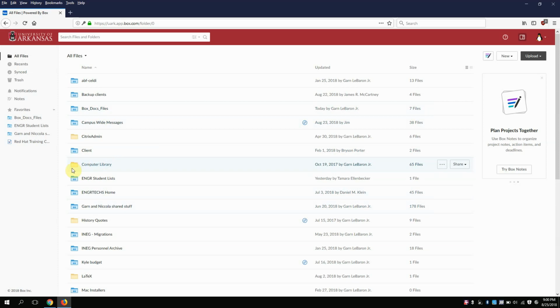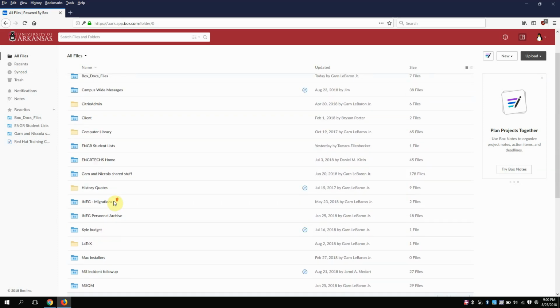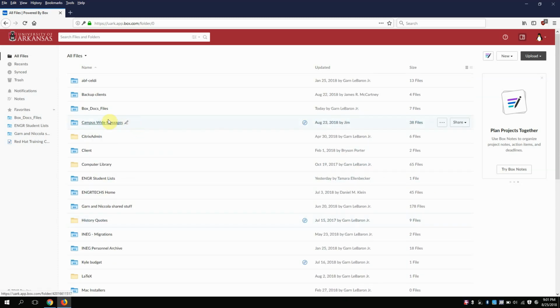These folders here that are yellow are my private folders. And then the ones that are blue are ones that I'm collaborating with other people at the university on. So let me just open up one of these so that you can see what it looks like.